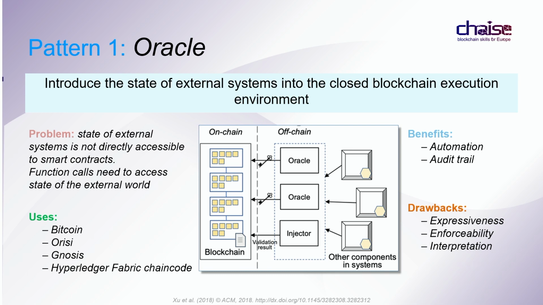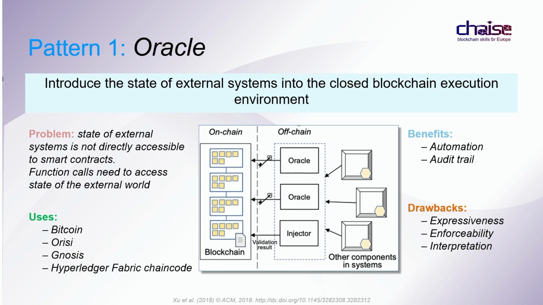Solution: to connect the closed execution environment of the blockchain with the external world, an oracle is introduced to evaluate conditions that cannot be expressed in a smart contract running within the blockchain environment. An oracle is a trusted third party that provides smart contracts with information about the external world.